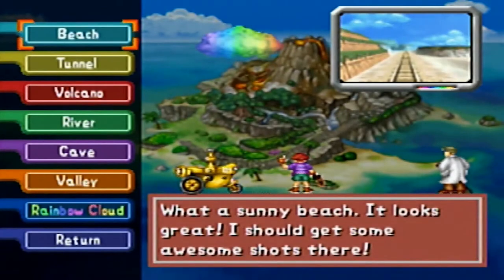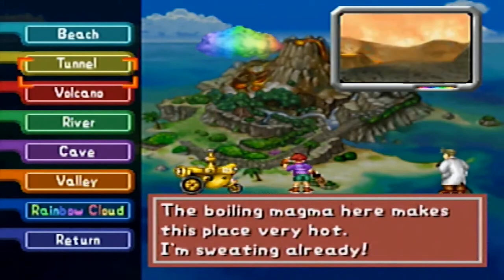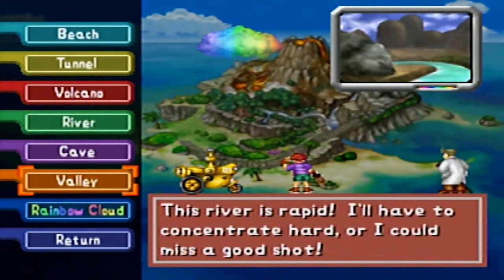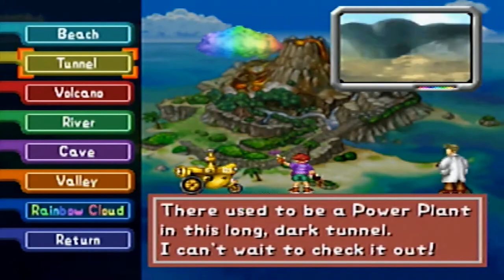Let's see. The tunnel. I think we already got everybody on the tunnel right there, so there's no need for that. So we have to go into the volcano, because I do know of 2 that are hiding. Now, the river right here, I think we've already gotten everybody here. Cave, we got everybody. The valley. Valley, I think. Holy crud. Okay, so... Holy crud, we are stumped!